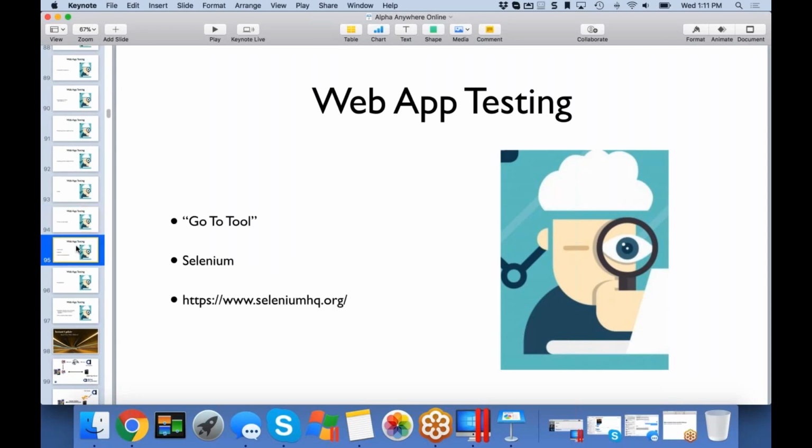Now, underlying all this, I'm sure if anybody else has done any kind of web app testing, Selenium is really kind of the king of the hill. Now, there's a number of different ones out there, but Selenium, and you can get more data about it at seleniumhq.org, is really the first one out there, and it's really well supported, and most tools use what is called Selenium scripts. And in fact, this tool allows you to use these technologies here.